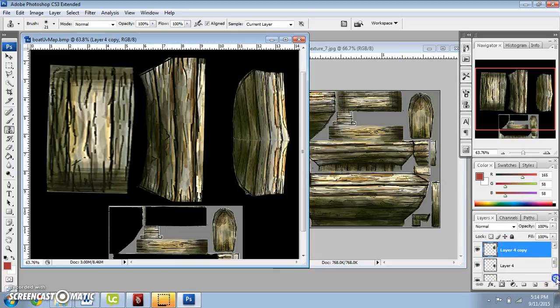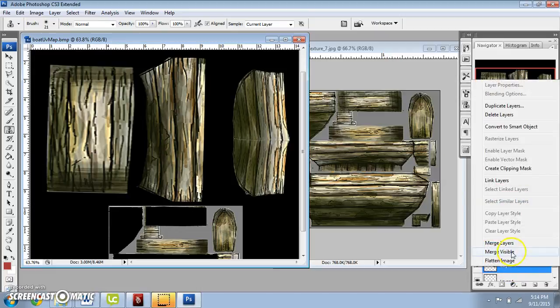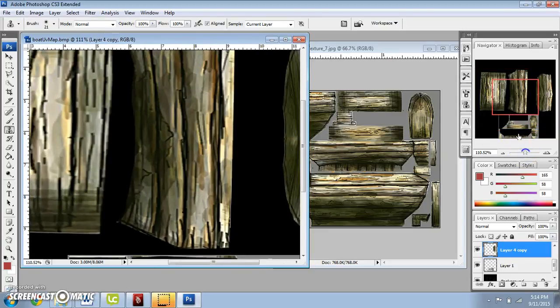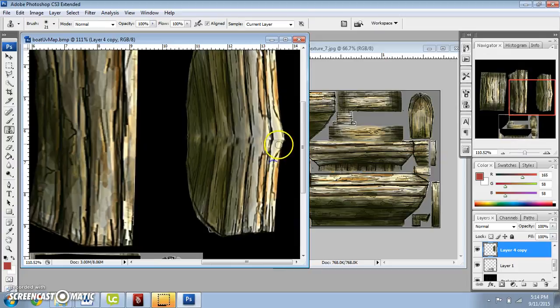Okay, you see these two layers, 3 and 4? We want to right click these layers and go to merge, so they're all one now. Okay, now we're going to Alt and click. We're just going to get rid of the seam. I hit Alt and then let go and do a normal click here. I just want to try to get rid of this seam. I don't know if I'm making it worse or better. I think it looks better.